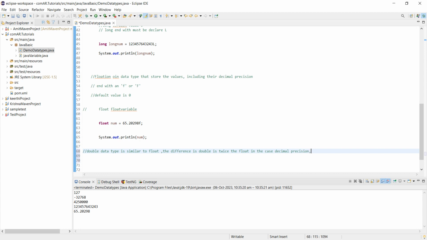It is used for decimal values just like a float, and should not be used for precise values.